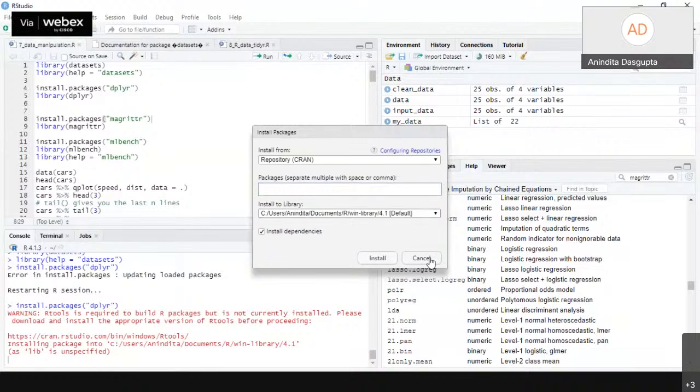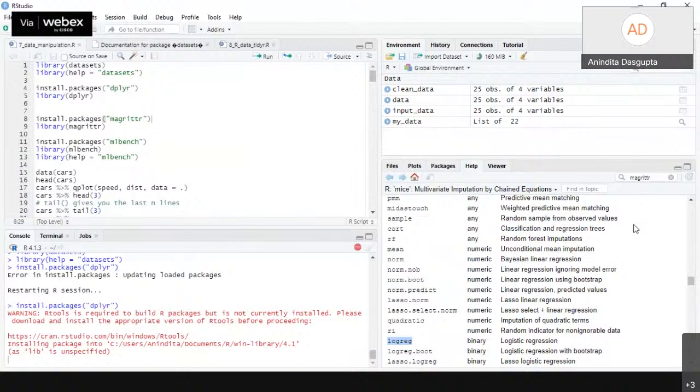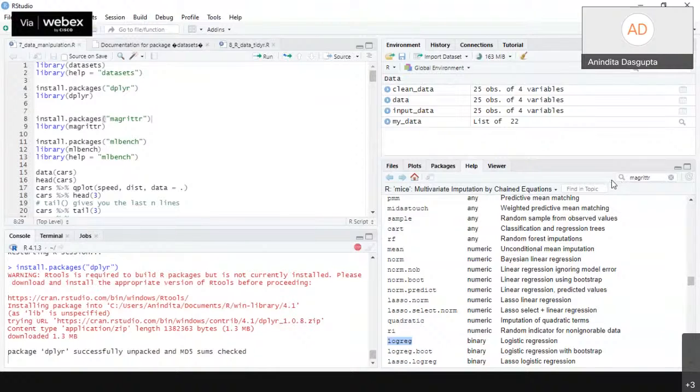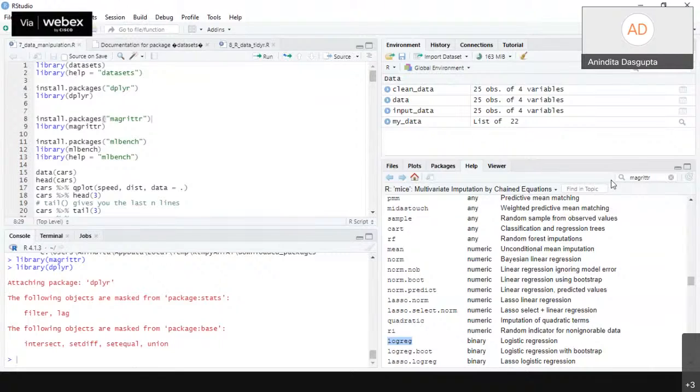So if this is getting downloaded, my R will become a little slow, it will get downloaded, installed and all. So meanwhile, you can also download and do certain stuff.